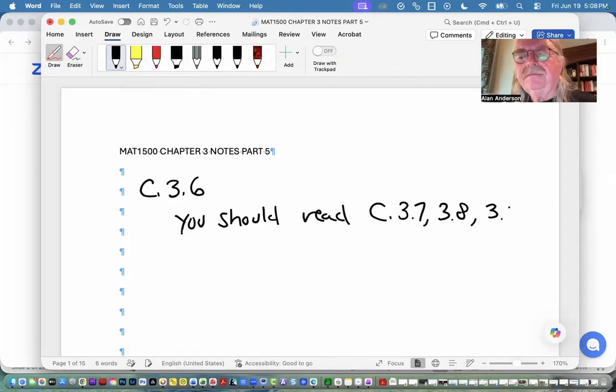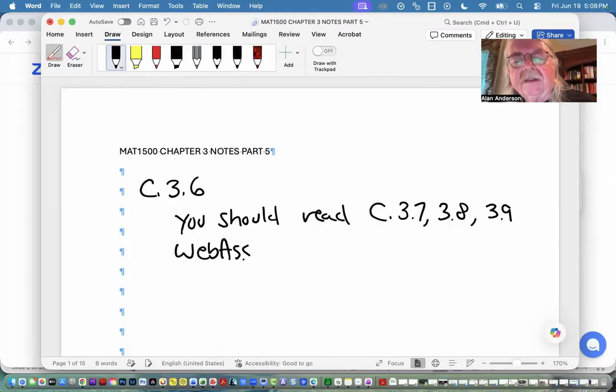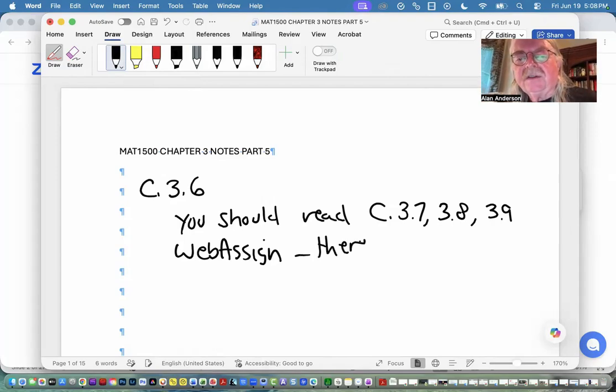because they're just miscellaneous topics, basically. They show you a lot of different applications. Some of these are physics applications and that kind of thing. Also, by the way, there are no assignments. If you look in WebAssign, for that reason, I chose not to put any assignments for these last three sections because I just didn't think they were important enough. We've got bigger fish to fry, so to speak.